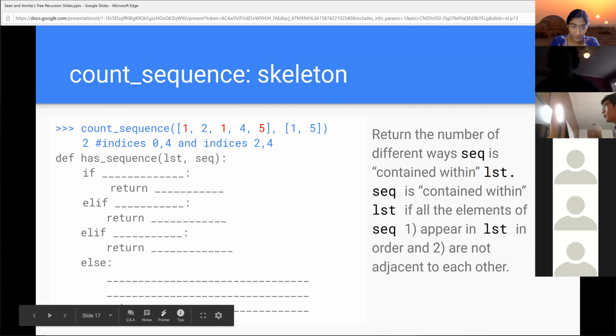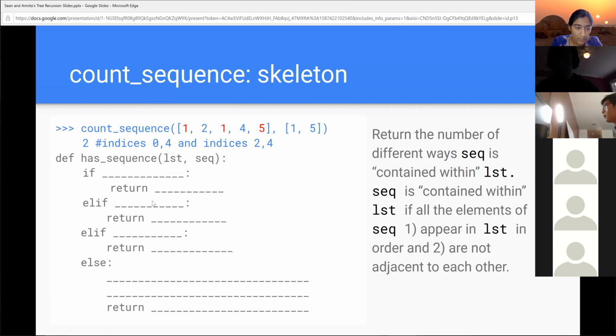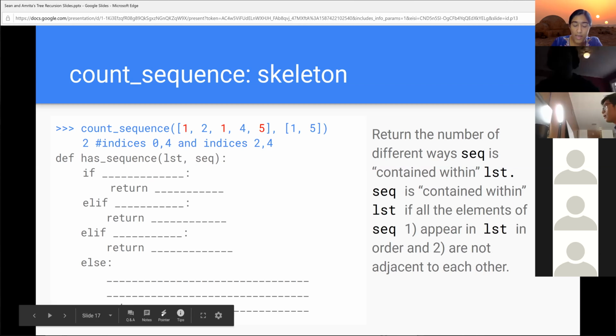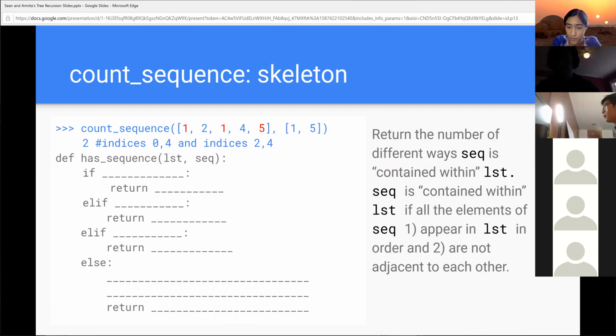Fantastic. Okay, great. So here we have a couple of different if and elif cases. Things to think about would be what are our simplest possible inputs? And then also for our recursive case or cases, how do we break this down? So why don't we take a few minutes and try and work on this individually and collaborate with one another in the main room over chat or verbally if you feel comfortable doing that. Any questions about the skeleton code and how it's set up? Okay, great. I'll disappear for a bit so y'all have room to talk to one another.